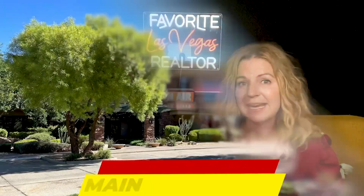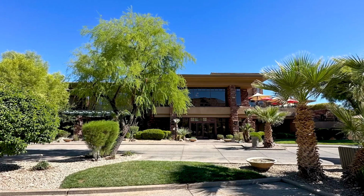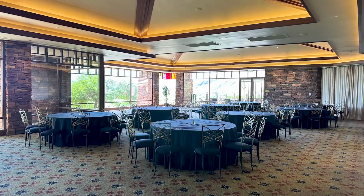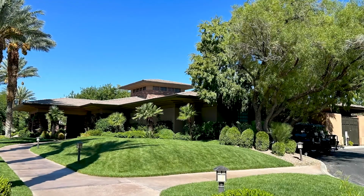Then there's the main clubhouse, which is a 44,000 square foot clubhouse center stage for a full social calendar, hosting receptions and banquets. And after a long afternoon of golf, there's more casual fare that can be enjoyed in the Oasis Grill and Palmer Lounge. Yummy. It looked good. And one of them was overlooking, there was a terrace or whatever. Looked pretty cool. They did that right. There's also a sports clubhouse.